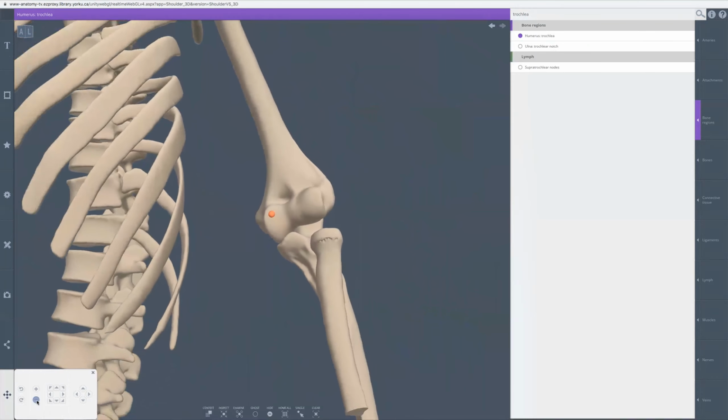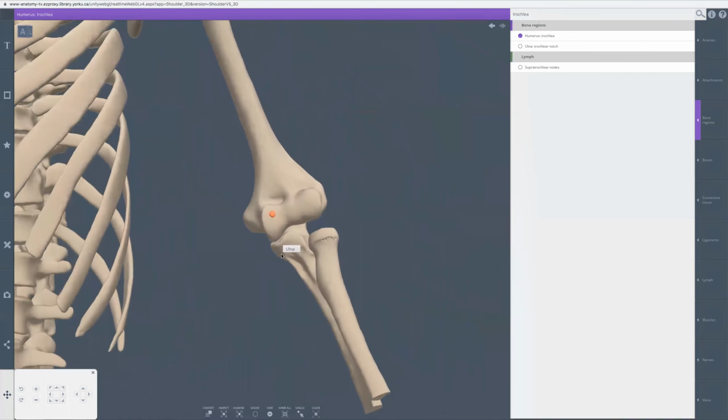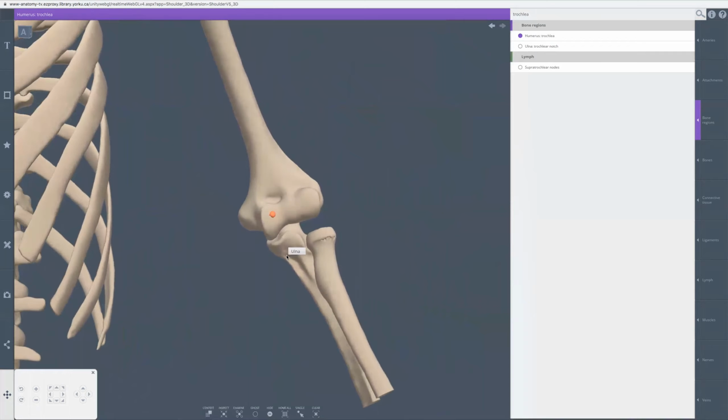There we go. Okay, so again, still the anterior view, and now we're looking at the parts of the elbow joint. So you're going to have your trochlea here, and you can see that trochlea is a little bit of a broader surface, with a greater vertical length compared to the capitulum, which is over here. Then we have our medial epicondyle and lateral epicondyle.